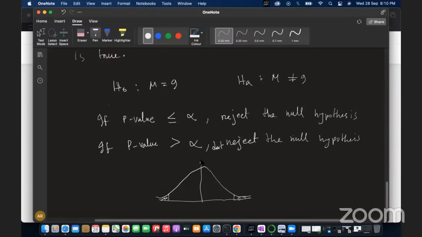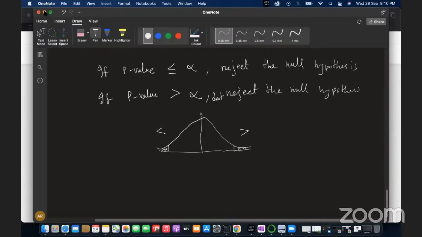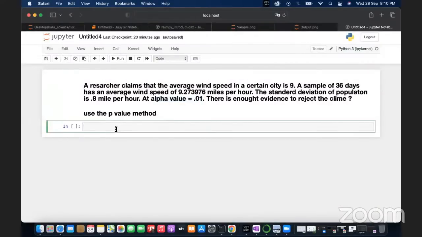So it could be that mu is not equal to 9. That means it could be greater than, or less than. Okay, so now we'll write here our 5 steps, and we will do it.